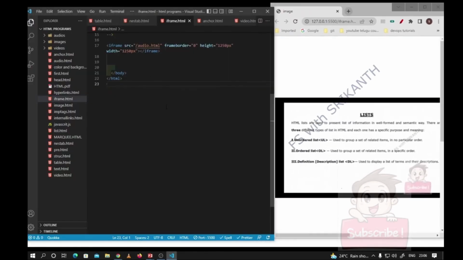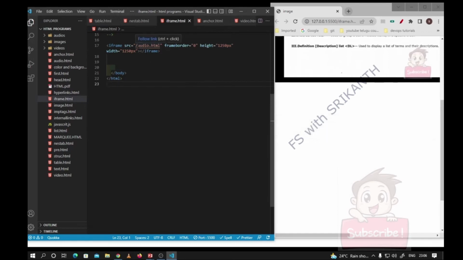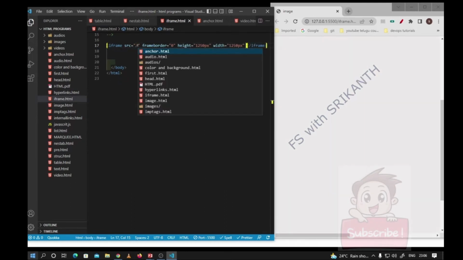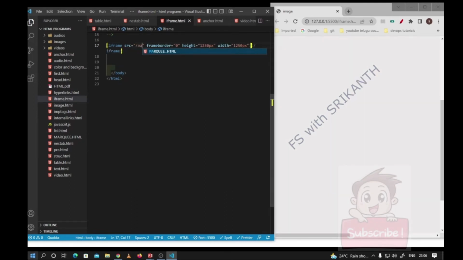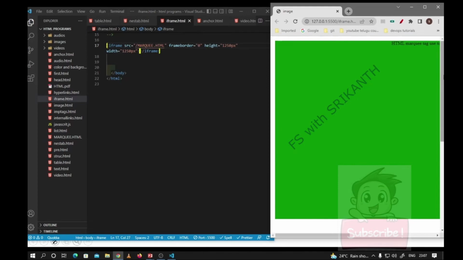With the help of the iframe tag, we attached one web page. Not only this web page, you may attach others, like slash merq.html, and you observe this is our previous web page. In this way we can attach.